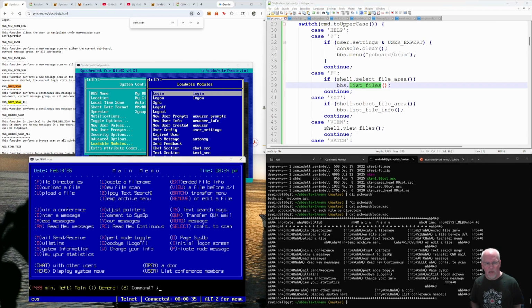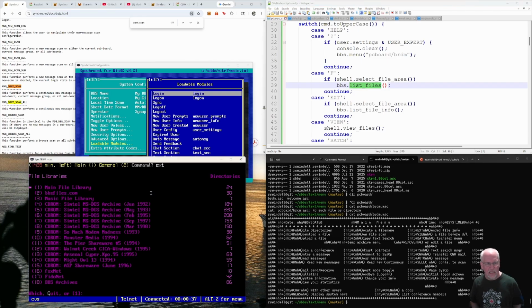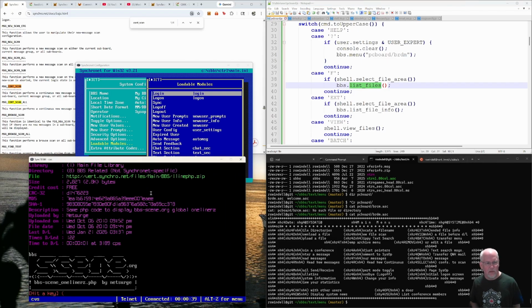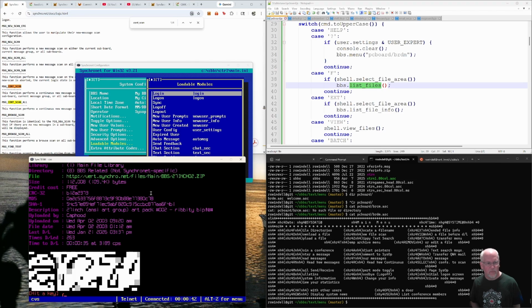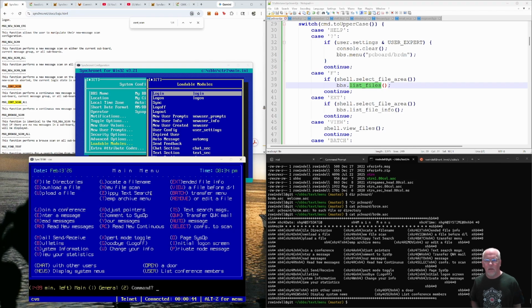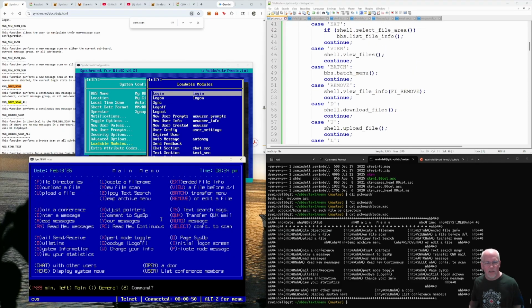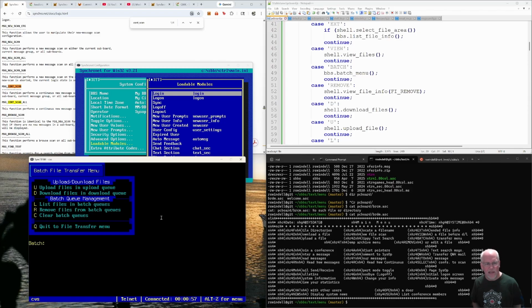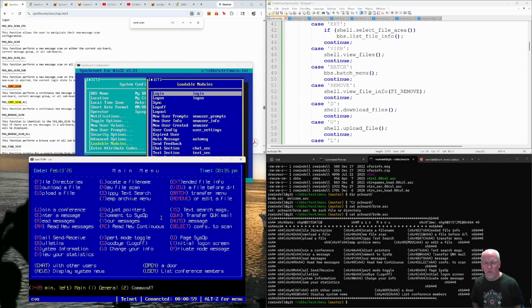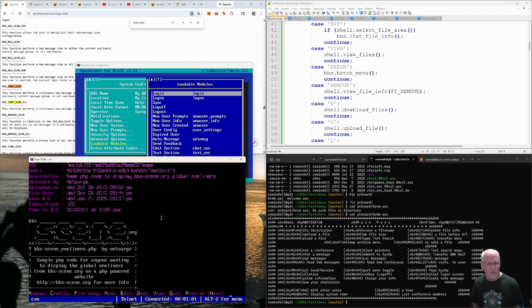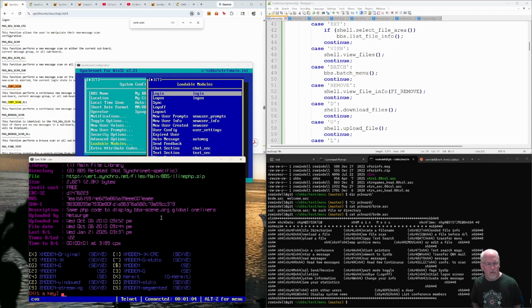All right, what commands do we have? We've got ext for extended info, and that just gives us extended listing. We can go through and test all these commands, but ideally you would, because especially with JavaScript, it won't catch all the typos and stuff until you actually invoke everything. So batch takes us to the batch transfer menu. Remove should remove files. Cool. D to download.